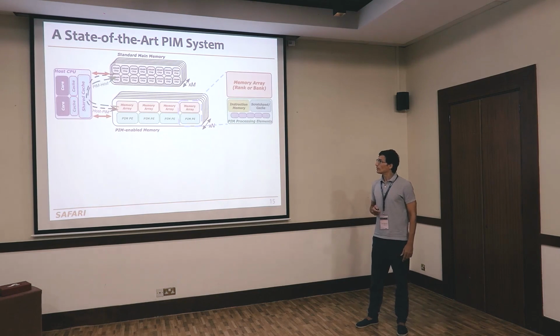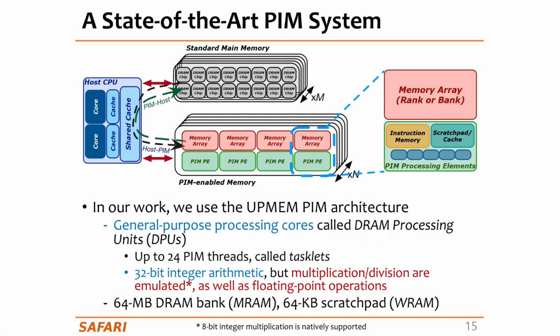This is what one of these state-of-the-art PIM systems looks like. At the top, you can see the standard main memory. Here is the host processor, and then we have the PIM-enabled memory with memory arrays and nearby PIM processing elements. As I said, in our work, we have been working with the UPMEM architecture, as Julien and Jean already introduced.